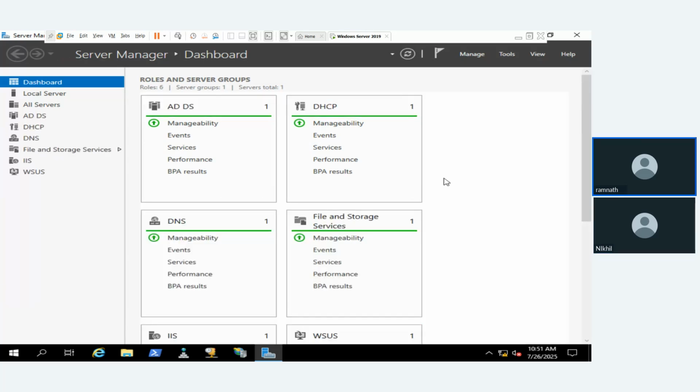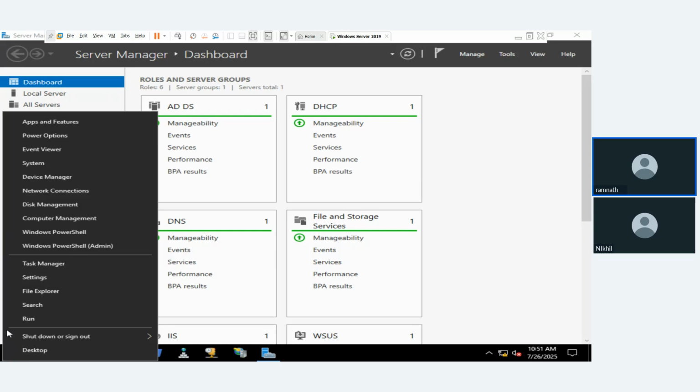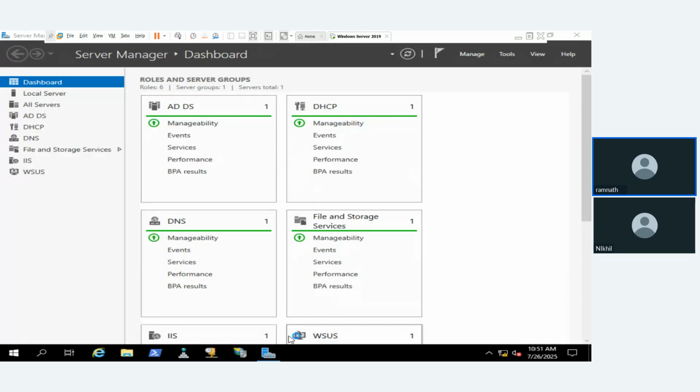Yeah, is it all ready? Yes. We can go to the disk management again. I can even close this server manager.